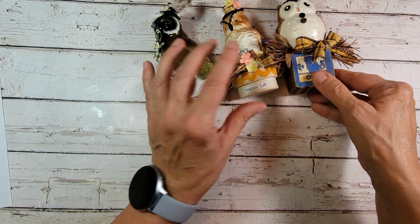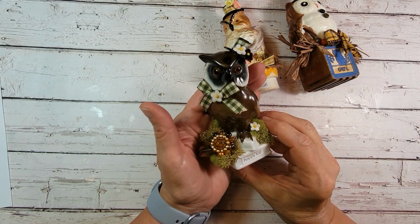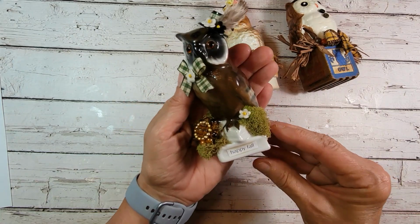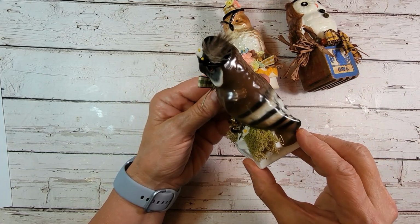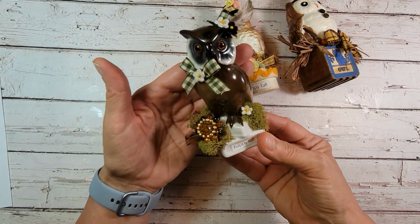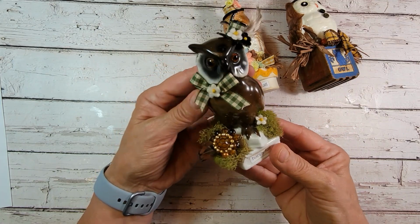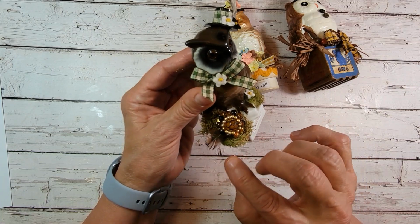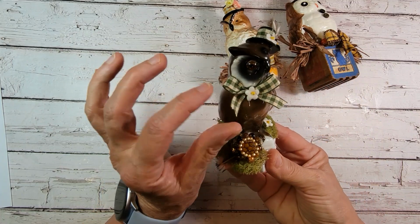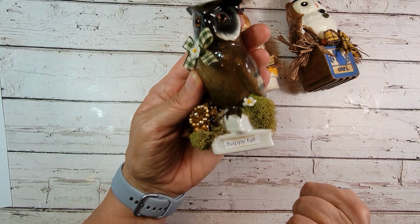So also, when I was putting my owls away, this guy just looked like he needed a makeover, and I really apologize. I thought I had my camera running, but I didn't. So I'll just tell you real quick what I did. This owl, he is so cute, and he's sitting on some books, but I didn't want him to look like one of those wise owls graduating high school. So I got out my moss and turned him into a sweet little woodland owl. He's a real woodsy owl. So he has moss and vintage jewelry and feathers and velvet flowers, and he's got a little top hat too. His little bow, he looks like he just came out of his magical forest. And also, he says happy fall.